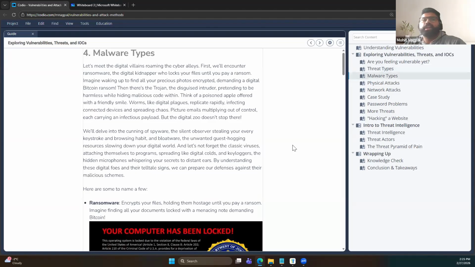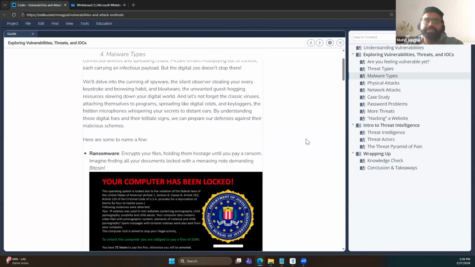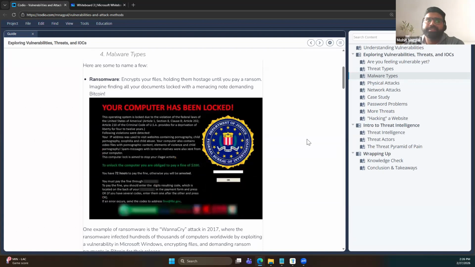The next thing we look at is what are the different types of malware that we actually categorize in the IT security world. Okay, what are the different types of attacks or malware that exist? The first one is a ransomware attack.